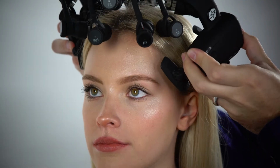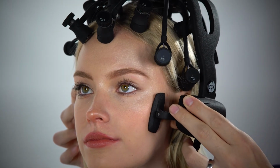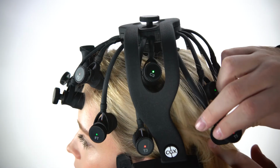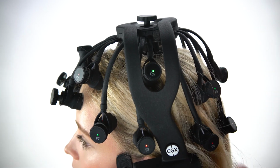Here's how to place the headset on your subject. Grasp the handles and gently pull them apart to open the headset. Check for symmetry side to side, making sure the ear pads are resting securely around the ears. Position the FP1 and FP2 sensors 1 centimeter above the eyebrows. This is important. Untangle any legs. Make sure the pods rest comfortably against the head.